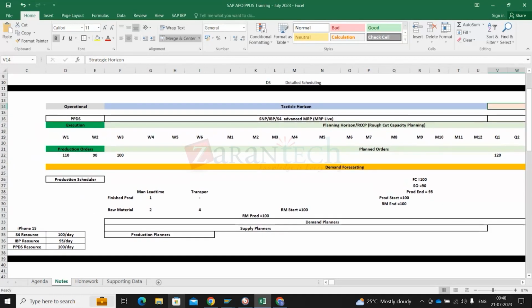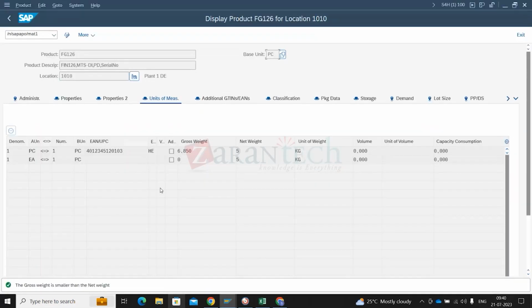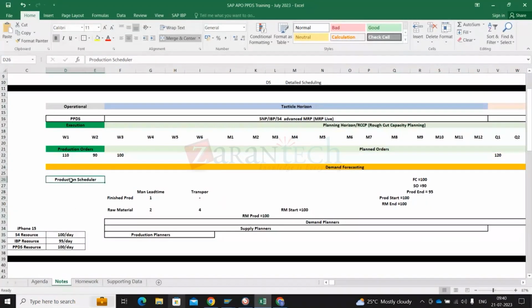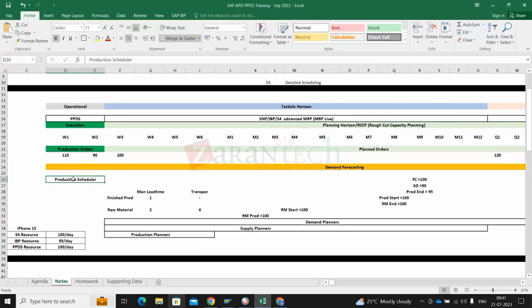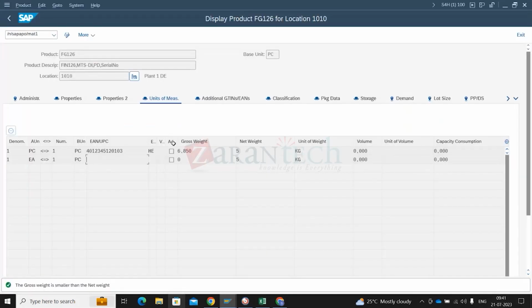So I keep saying in this case, where was I? Yeah, I keep saying in this case that the unit of measure conversion may not be necessary for production planning. Why? Because usually the production scheduler, sorry, my bad, the unit of measure conversion may not be necessary for the production scheduler because the production scheduler sits at the plant itself. This guy, the scheduling guy, this 2 weeks first, he sits at the plant because he has to look after the shop floor. However, when it comes to the production planner, there could be one regional production planner. For entire India, there could be one single production planner for all the plants.